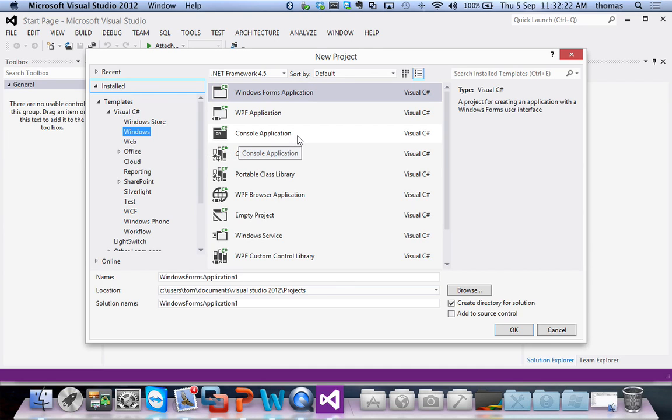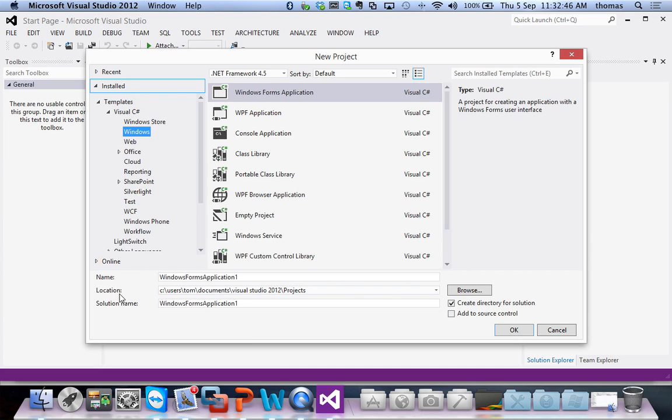How many people make a console application for Windows 8? Not many, unless you're going to do some kind of debugging. So not a lot of call for that these days, and that's why we're not going to focus on it. Same thing with WPF. It's a little tricky, and it's not as rapid as doing a Windows Form application. That's why we're working with Windows Forms. Okay, so that's the first part.